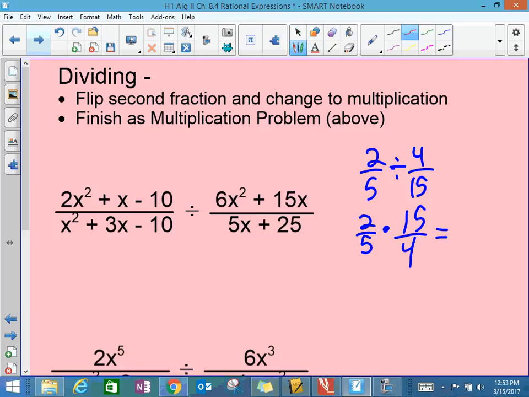Okay. Alright, so really division, after this first step, just turns into multiplication, right? So how would we simplify this now? Emily, what would we do? 30 over 20. Right, so again, you could multiply it all out and simplify, but what we want to get in the practice of is simplifying, right? So 5 goes into 15, 2 goes into 4, and we get 3 halves.